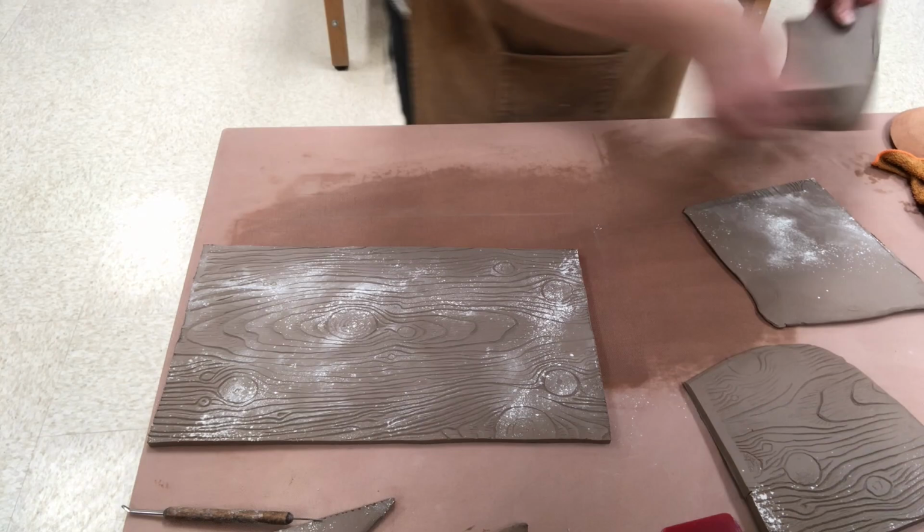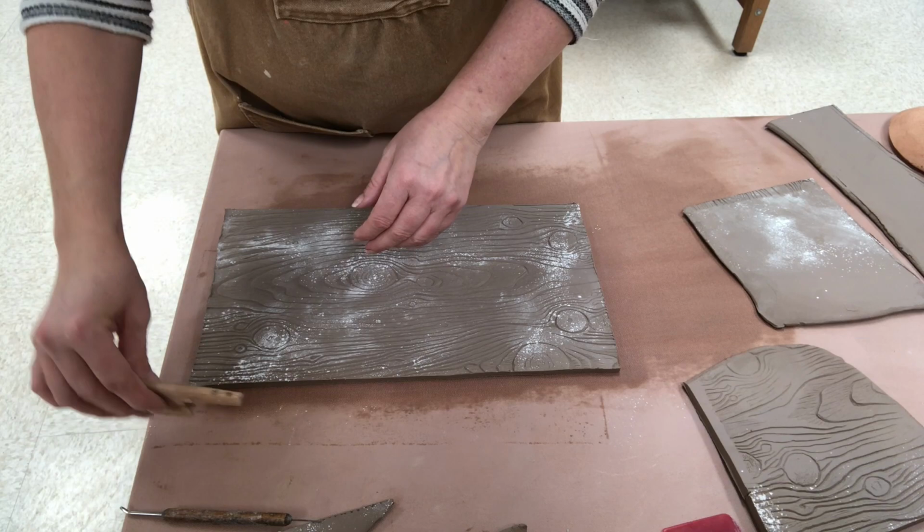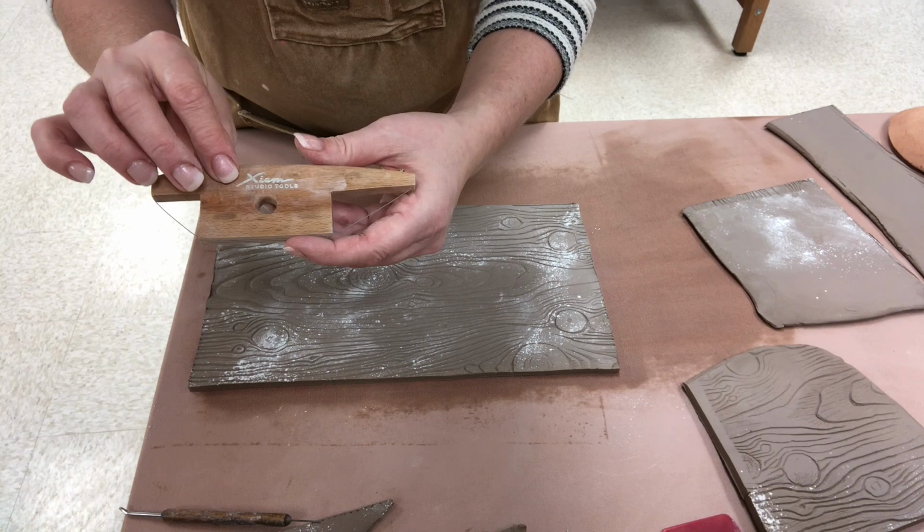Okay, here I'm going to put a bevel on both of these sides. Now, you could use the bevel cutter. This again will be on my Amazon storefront or in the Google Doc. I think you pronounce it SIM bevel cutter.